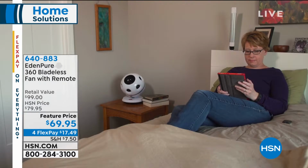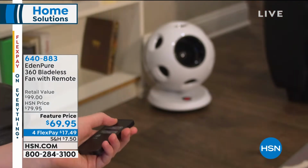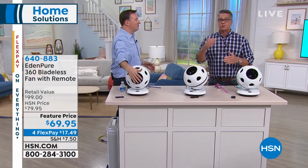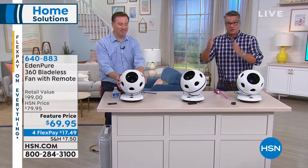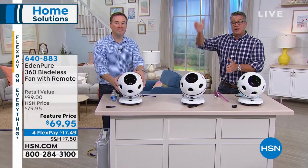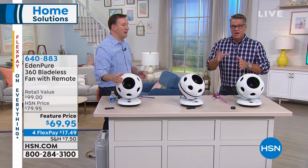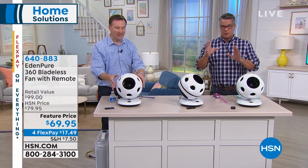You know, the problem with air conditioning and heat is it comes from vents that are either up high or down low. So what happens with that air is usually it stays in the area it is and has to work its way around the house, which is why some rooms are cooler than others. Other people have issues where, depending on how your house faces the sun, one side of the house is warmer. That's right. So you need to be able to circulate the air.